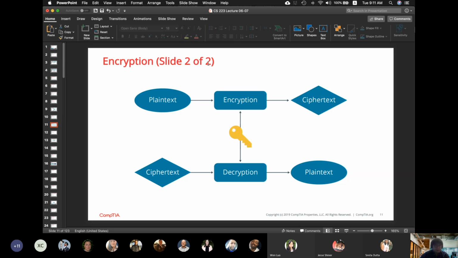So let's say a CNGO user is going to have that key to encrypt and decrypt stuff. Again, you use a key to encrypt and create a ciphertext, and you use the key to decrypt the ciphertext back to plain text.